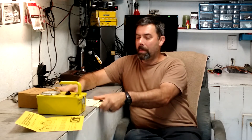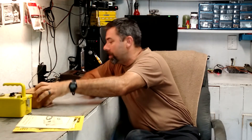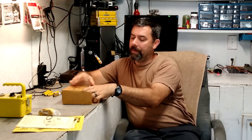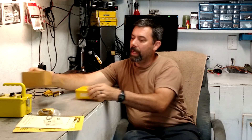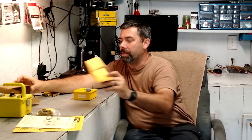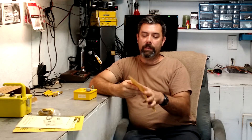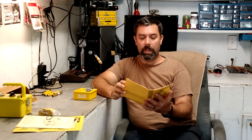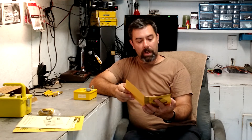We've also got some other paperwork here. This is calibration inventory records — that's kind of cool. And then we have the instruction and maintenance manual, so this thing really came with everything you would need — wiring diagrams if I were going to attempt repairs, and it has a cord you can put on there. This is the other half of the unit. This also runs on a single D-cell battery, and it also comes with its own instructions on top of the instructions that came with the main unit. It also came with a strap you can put on there.